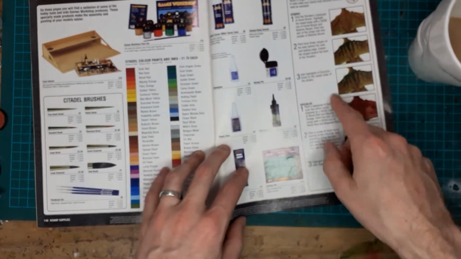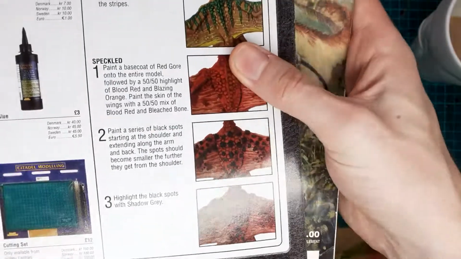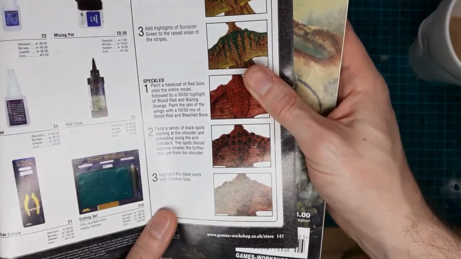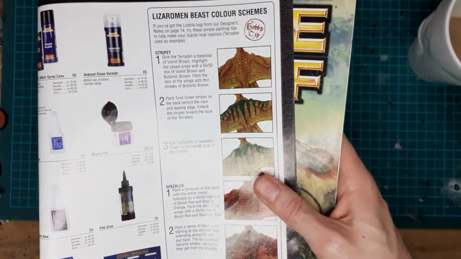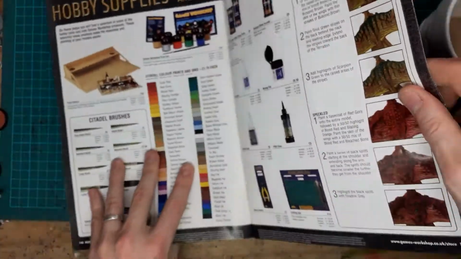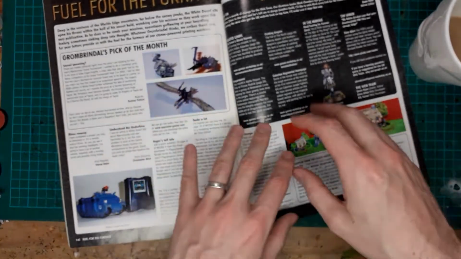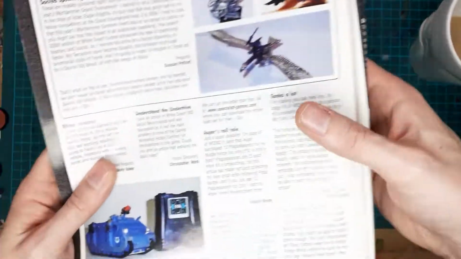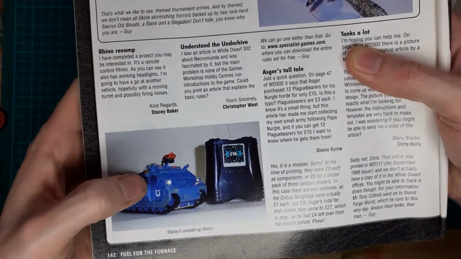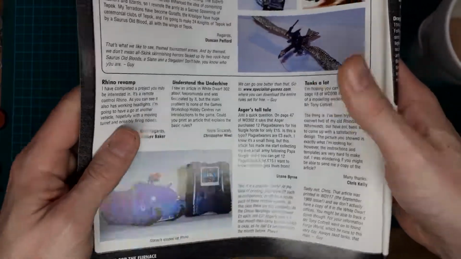Kind of a weird place to put it actually. You know, painting up different scales and patterns, which actually might be handy for my squigs. Stripy and speckled. Yeah, that actually might be useful. And the old paints. Yeah, it's kind of strange that these tips are at the back. Oh, look at this. Radio controlled rhino. That's pretty sweet. That's really cool actually.